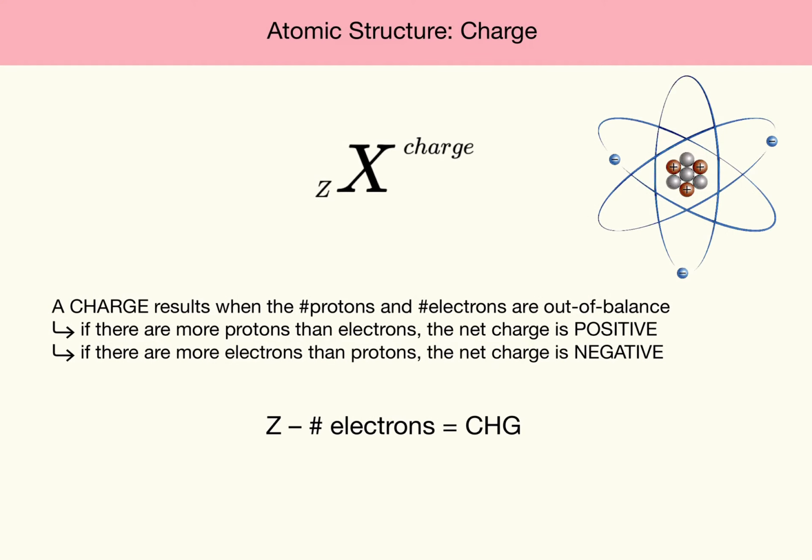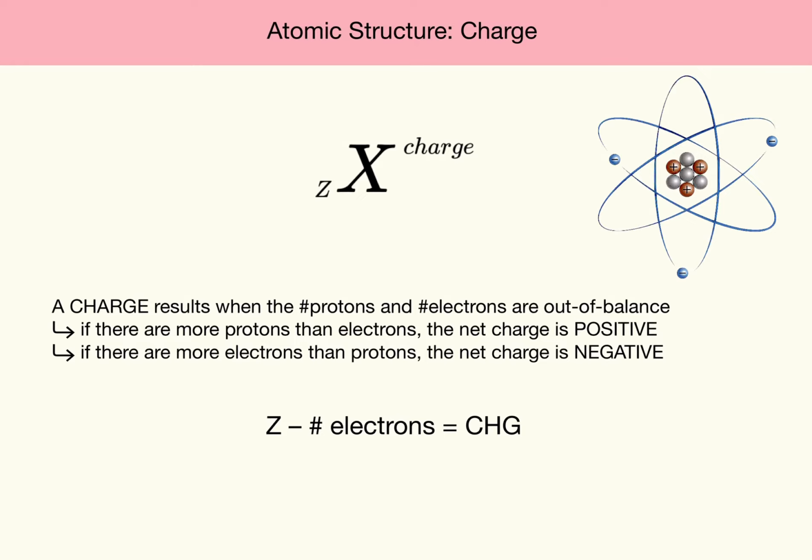Atomic charge is a core concept in this course. If you don't understand atomic charge, how atoms become charged, you cannot understand how they're combined to make molecules. And if you can't understand how they're combined to make molecules, it's going to be very difficult to understand reactions. So this is a core concept. You absolutely must know and understand this to be able to be successful in any intro chem course.